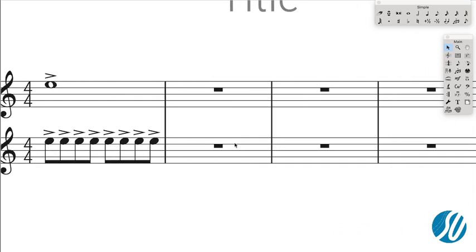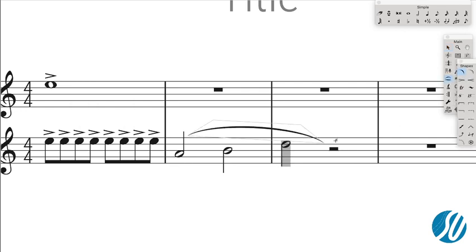Similar thing with one of the largest pet peeves with Finale, which is the slurs. Because slurs have a very bad habit of getting a bunch of collisions with them.